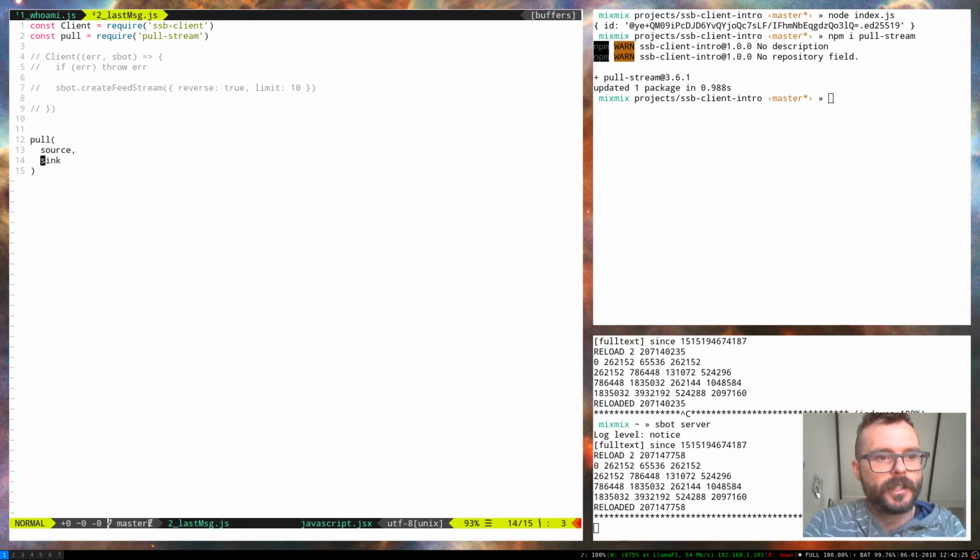In this case the sink provides that pressure, or that pull, and it will do something with that data. And in more advanced cases you can have a through which pulls from the source and then provides another source for the sink below it. So let's look at a really simple example.